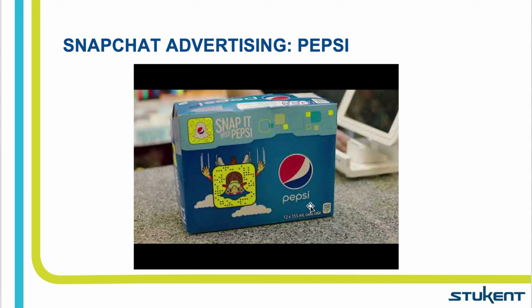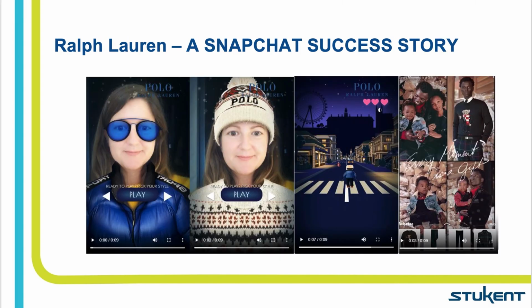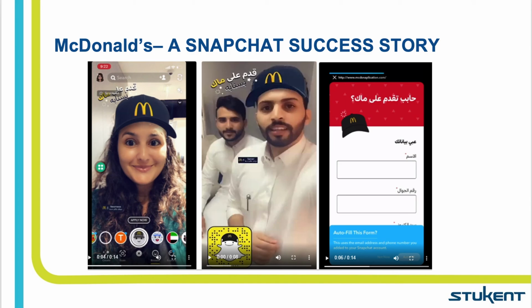Snapchat advertising. Look, you can put your camera on that or bring up a Snap. Bring up a Snap account, probably Pepsi, and some kind of campaign they're having there. Xbox, a Snapchat success story. There's a link to this in the regular slides, and I believe in the book, that you can see how they ran a campaign that just caught fire for Xbox. So take a look at that. Same thing with Ralph Lauren and McDonald's. You're going to need a filter if you're taking a snap at McDonald's, aren't you?